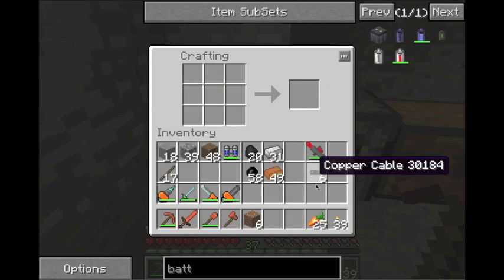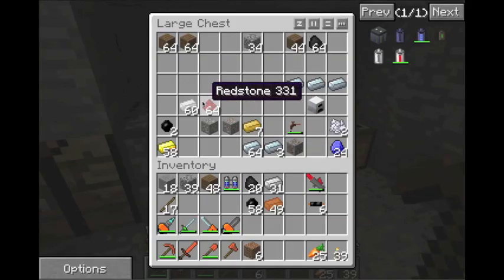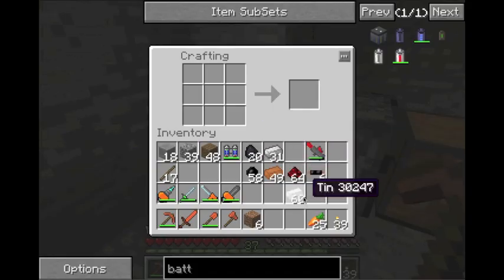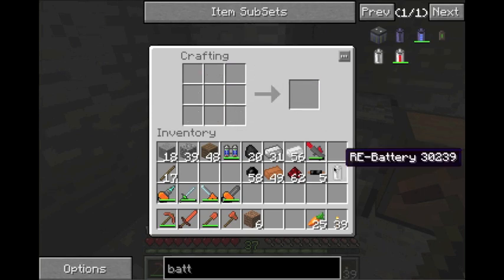Okay, so we made that. That goes on top of the battery right here. And to make the actual battery, you'll need redstone and tin. Tin you find out in the world. Redstone you do too. You don't break the block. You have to smelt the tin. Redstone you obviously don't. And to make this, it is 4 pieces of tin on the outer walls, except for the top. So 1, 2. 2 pieces of redstone in between those. And a single copper cable on top. You get a RE battery.